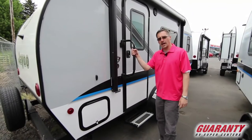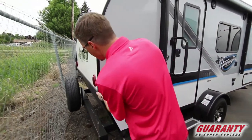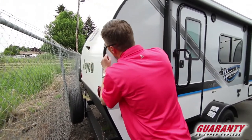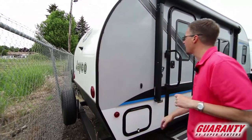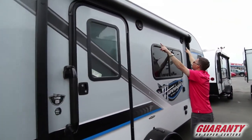So let's go over the exterior features. Nice big grab handle here on the exterior. We've got some storage here in the back, full-size bumper with a full-size tire. And this trailer is also pre-wired for a backup camera, which is nice to have. Got an electric awning here, outside speakers.